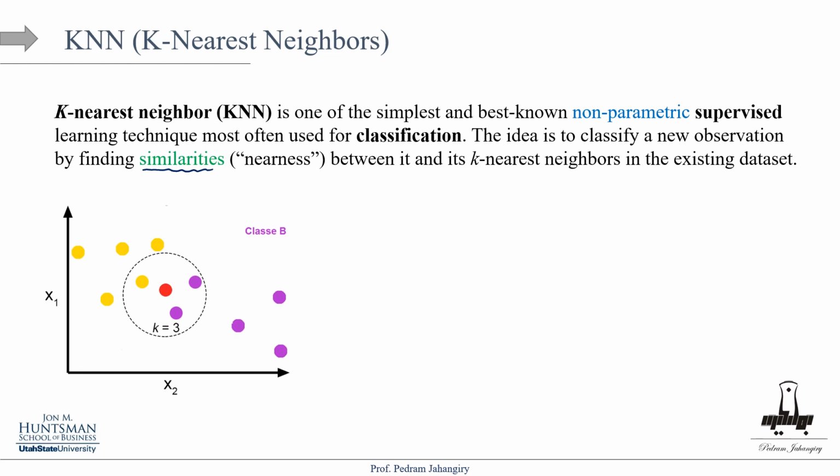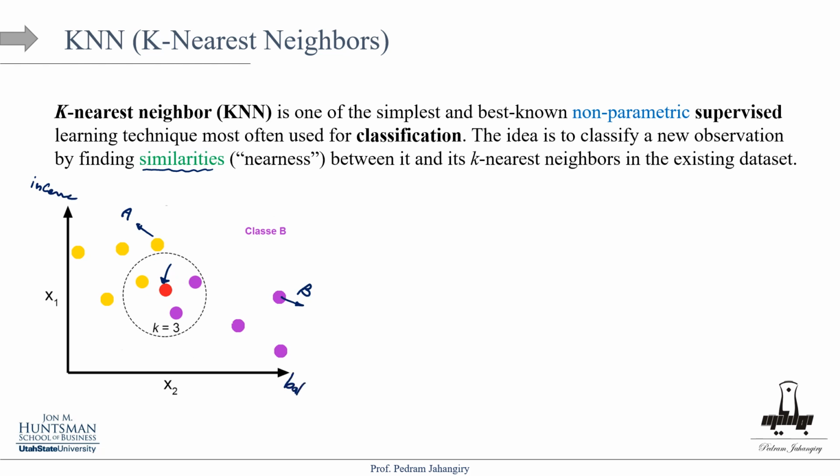So let's see how the process is done and how we basically do the KNN classification. So imagine this red circle is what we want to identify. What should be the class of that red circle? We have two classes, class A, which is yellow. This is our class A, and class B, which is purple. And imagine this is our simple credit default example. Here we have income versus monthly balance.